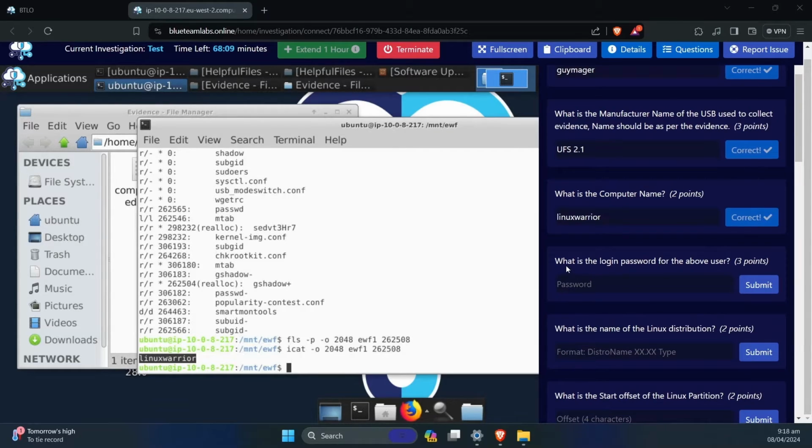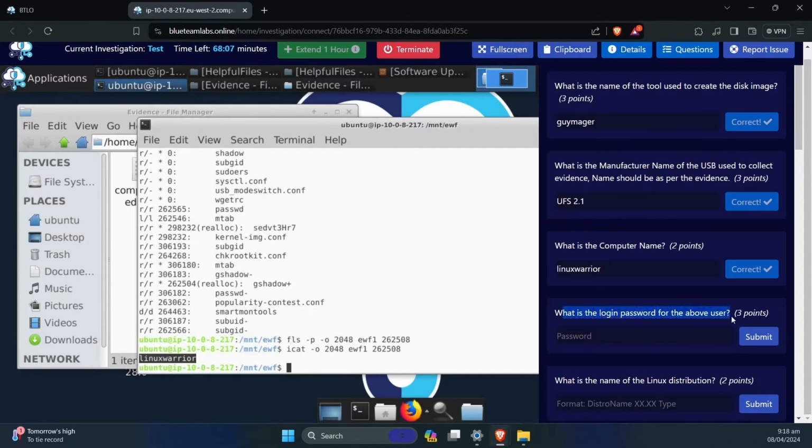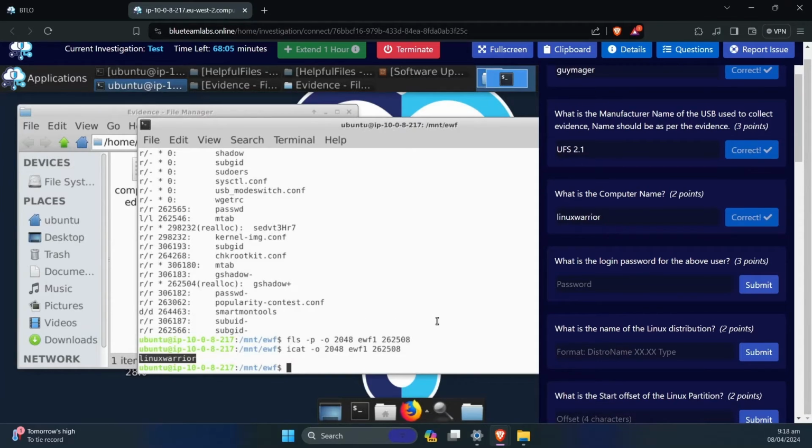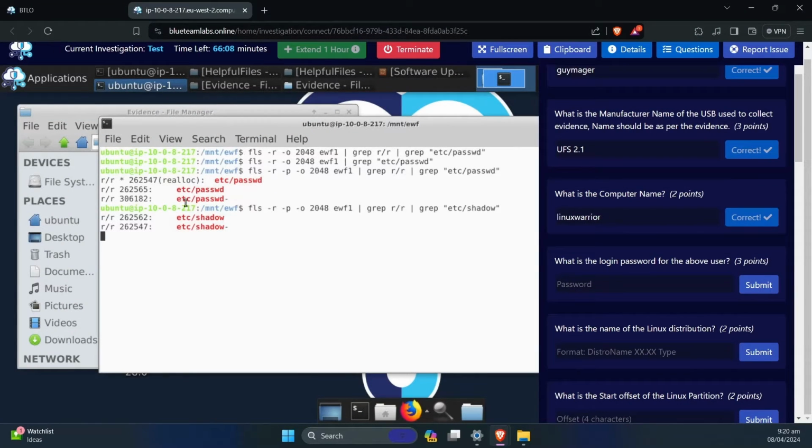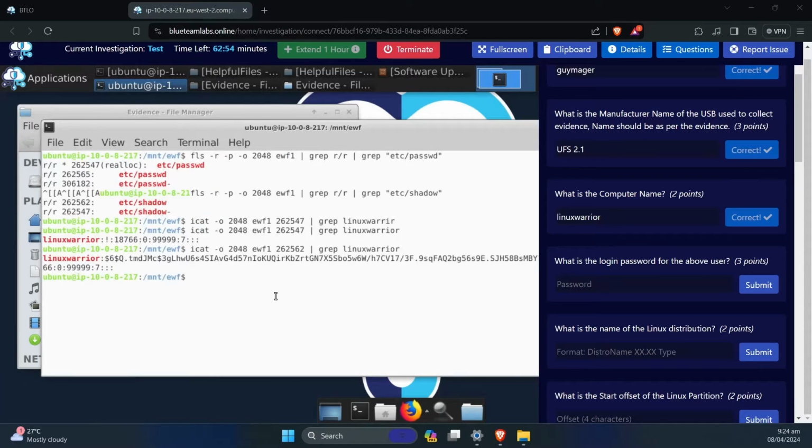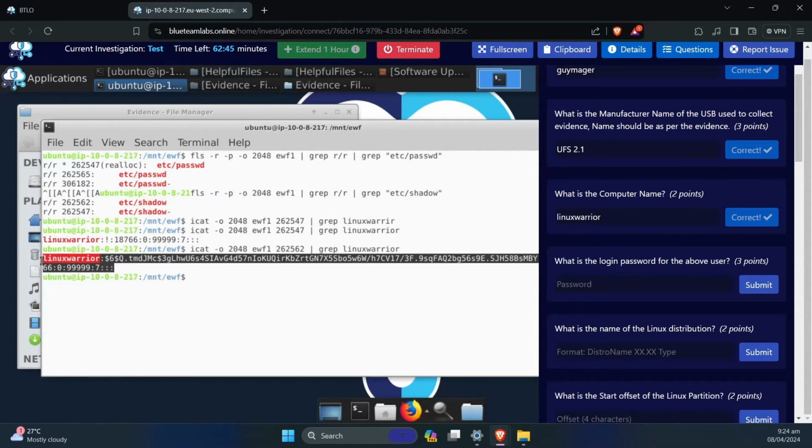For question number 4, what is the login password for the above user? We have here this passwd and the shadow. Our next step is to save this file into a text file. So this is the content of the password file, and the shadow is for this one.